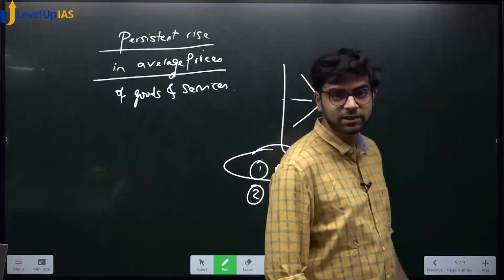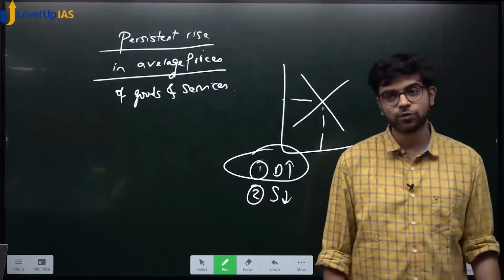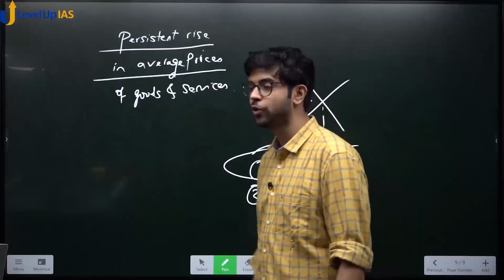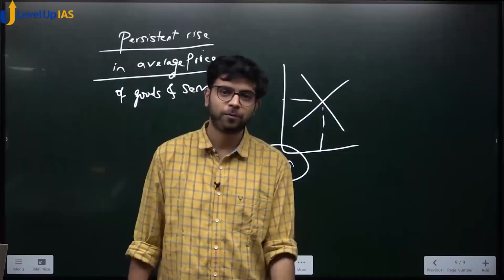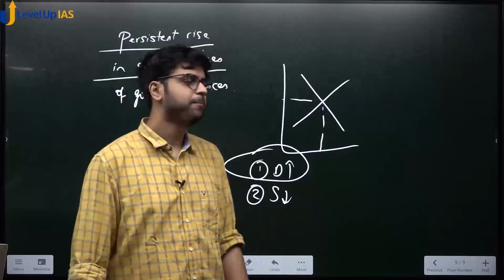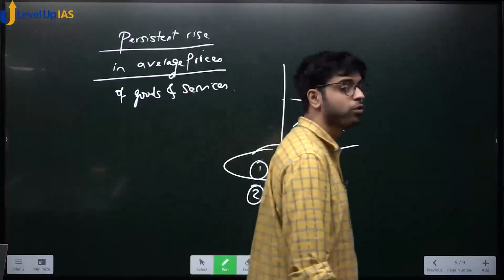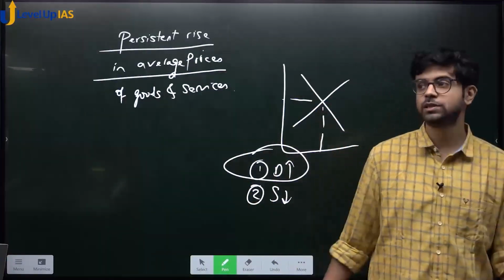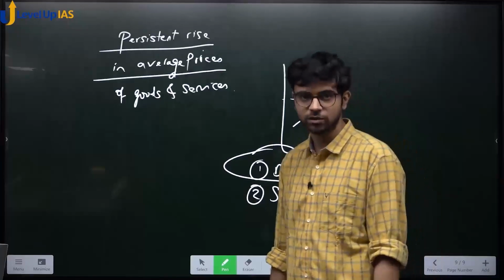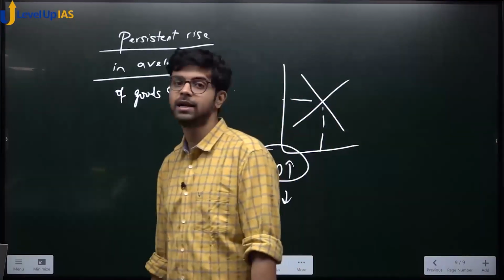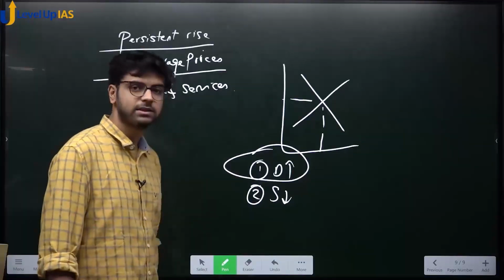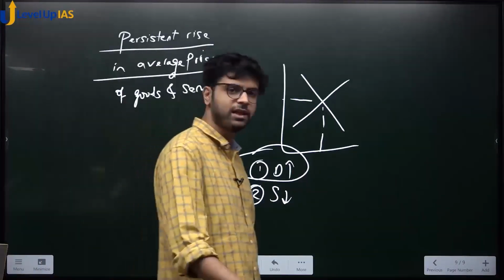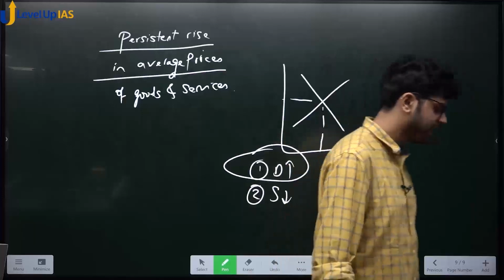Maybe a new advertisement which comes for a new product which you like. You are going on a metro and there is a nice ad of a Lenovo laptop or anything which you like. Or a new clothing brand. You see some model wearing jeans, and so you also demand that kind of goods. Okay? So demand rises. What are the other reasons? One is advertisement. What is the second reason?